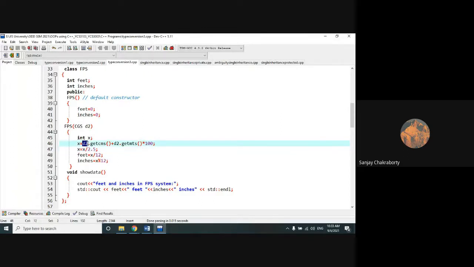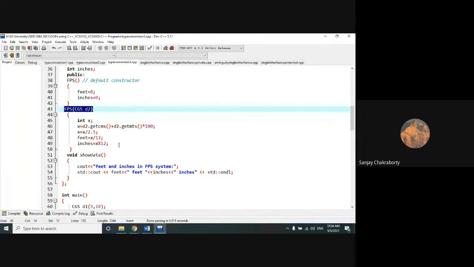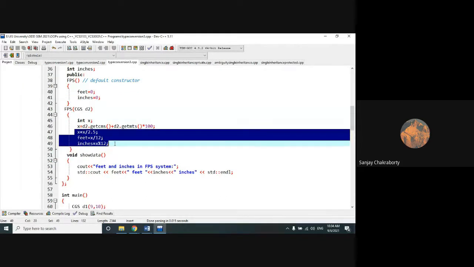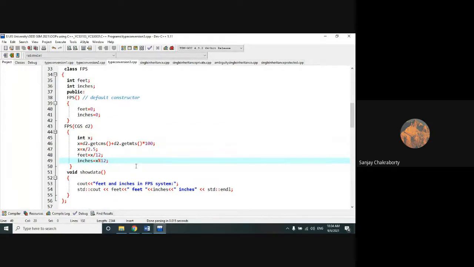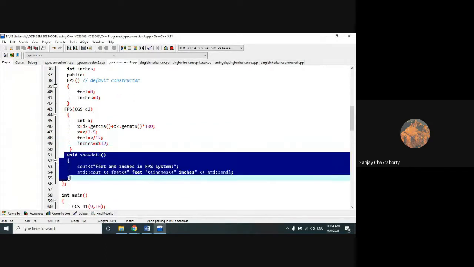The object is used with the dot operator to access get MTS and get CMS to do the calculation inside the FPS class constructor. Then it calculates feet and inches for the FPS class, and a void show data is called to print the final feet and inches of the FPS system.